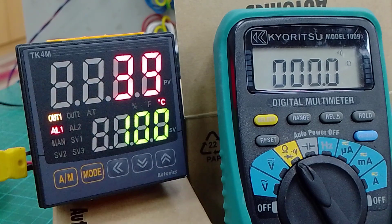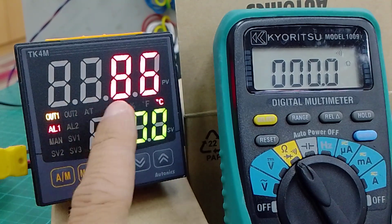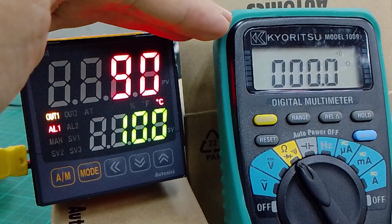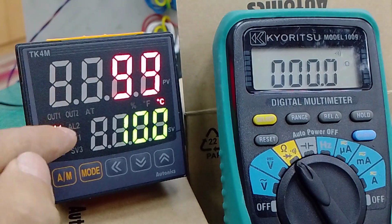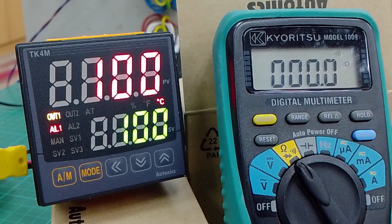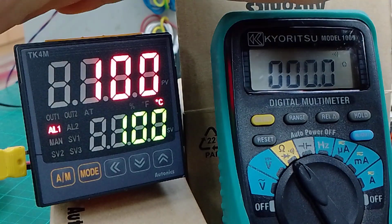So temperature reaches 30, 40, 40 Celsius. 79, 90, 89, 90 Celsius, it's 100. Okay, better one, heat 101, heater off. This one also off. Continuity, multimeter.